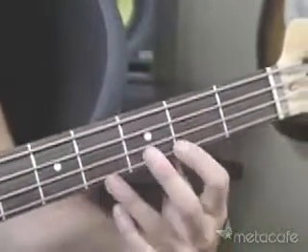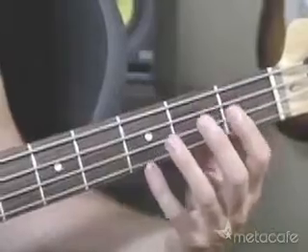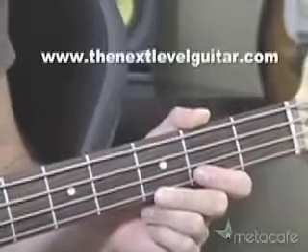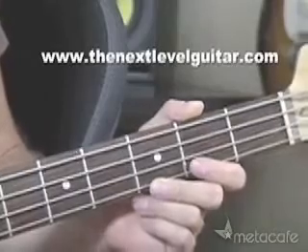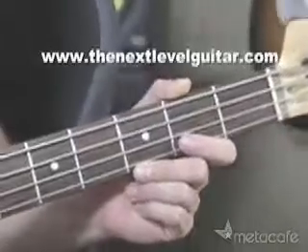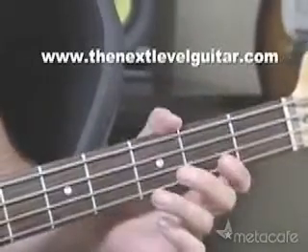I'm going to show you what I do with my left hand first. This is basic thumping and popping — it involves using octaves. It's really fun and easy, and you can move this all around the neck if you want to. Anyone can do this. All you need to do is just practice a little bit each day, and you'll have it — you'll be ripping it, no problem.